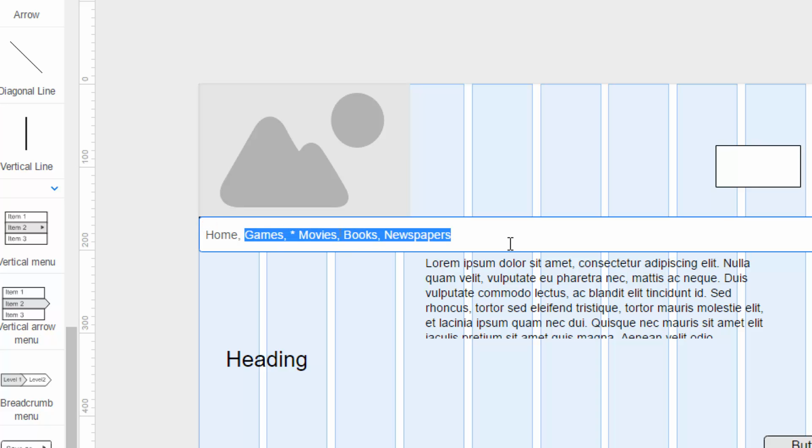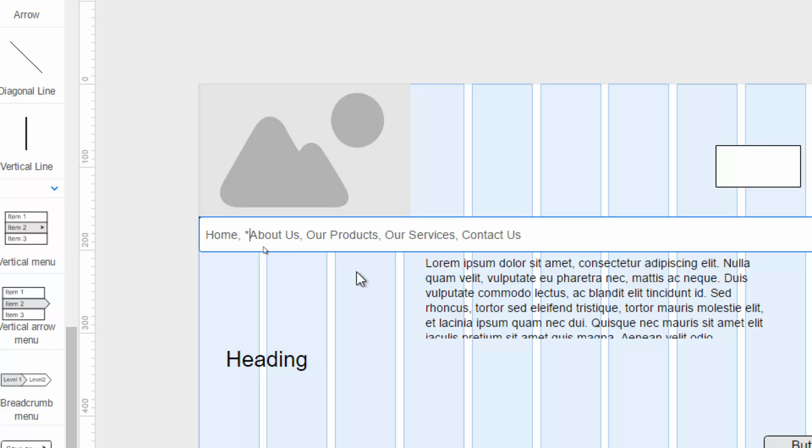So I'm going to replace all these. I'll start with home, then I'll go to about us, then our products, our services, and maybe just contact us for now. I could always change that later on. That's enough. And I want maybe the about us to actually be active as an example. Throw an asterisk in there, and that's it.